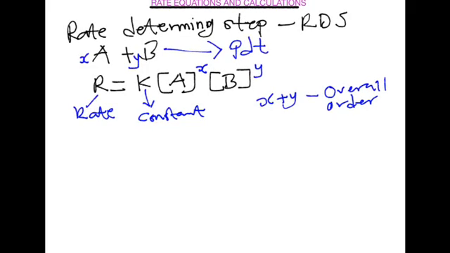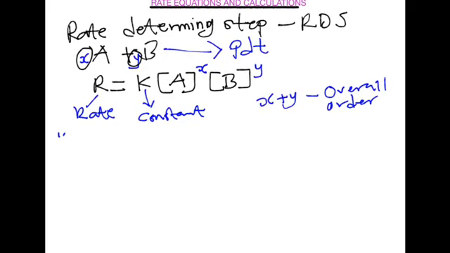Alright, so there are a few things we have to take note of before we proceed. The first thing is that if a particular reaction is not said to be the rate determining step, then their respective moles, in this case X and Y, cannot be given as the order of the reaction. It means the order of the reactants has to be determined experimentally.